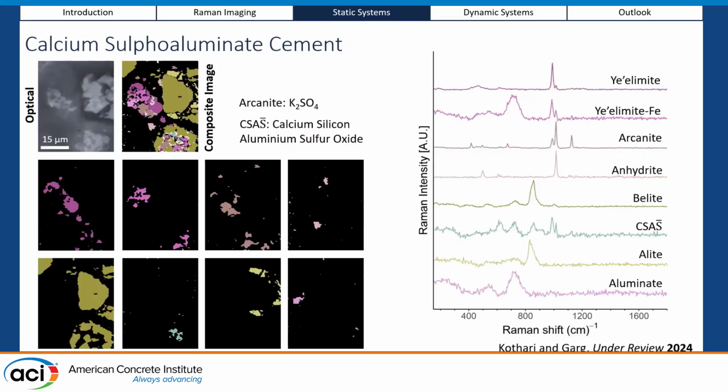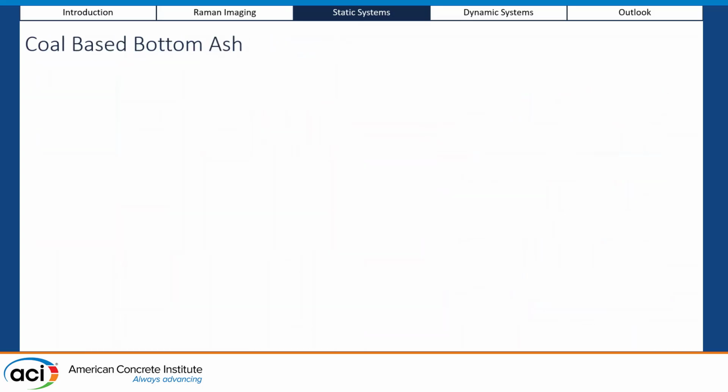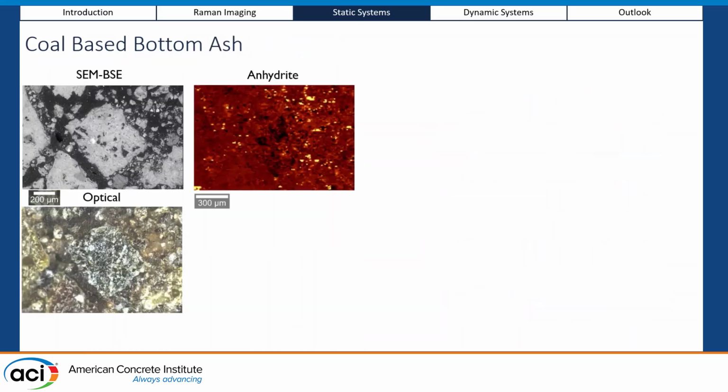One thing I should also note here, there's been a lot of talk about type 1L cements. So essentially you're adding calcite to it, and what this kind of technique enables is you can not only quantify how much calcite you have, but you can also get the particle size distribution of the calcite within the cement, right? And we'll see those results very shortly.